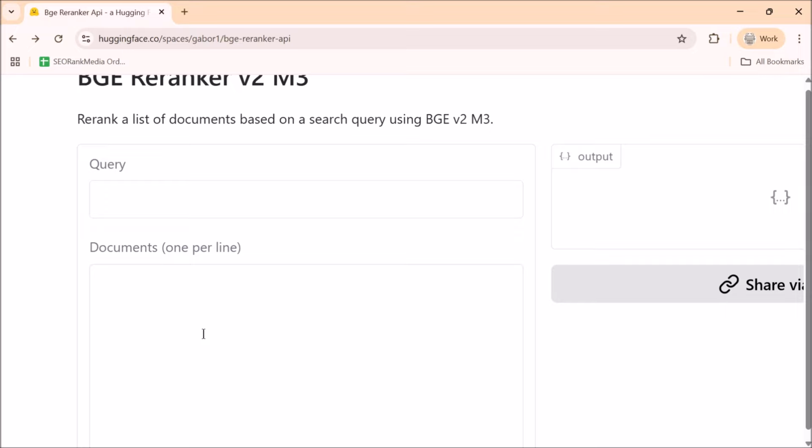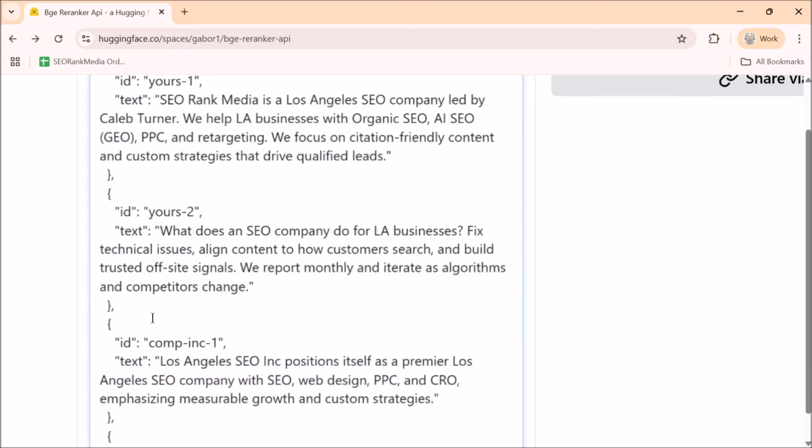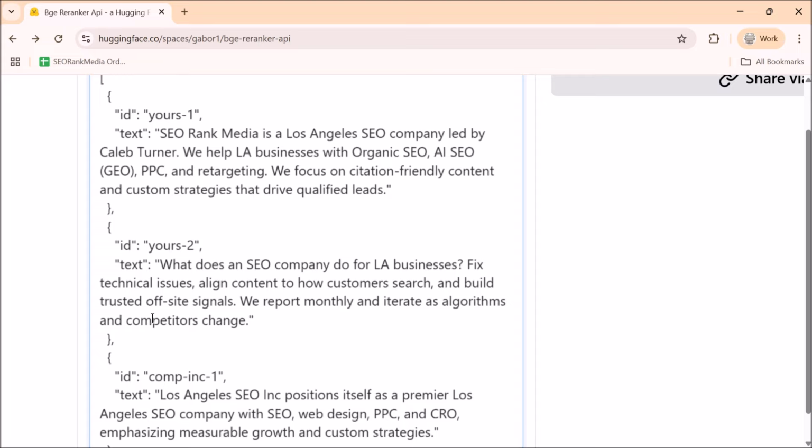So now I'm going to enter this JSON script, and you can produce a similar script by using a scraping tool. You can even use ChatGPT. And basically, you're just going to tell the tool to scrape a particular URL, and you're going to give it instructions saying, this is the query that I want to be retrieved or show up in AI searches for.